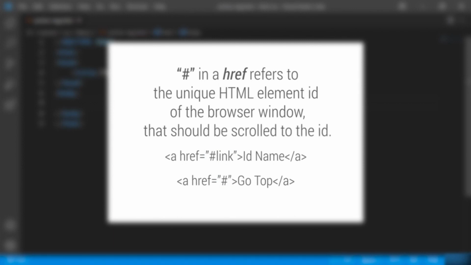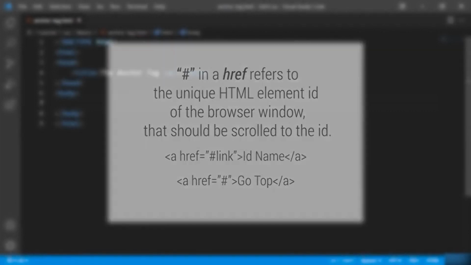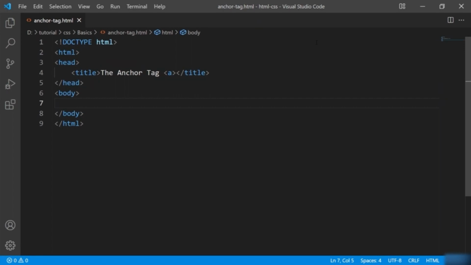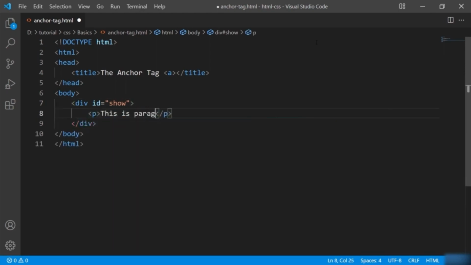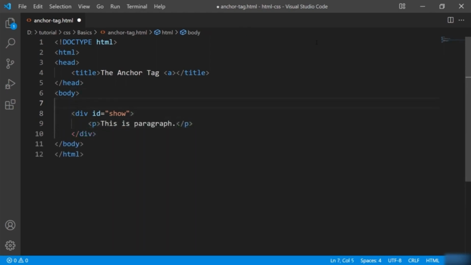Basically, the hash in the href refers to the unique HTML element ID to which the window, that is the browser, should be scrolled. For example, if you define an element like this where I give the division with ID show and inside I define a paragraph, I'll define the anchor tag giving href as hash show, that is the ID of this division.